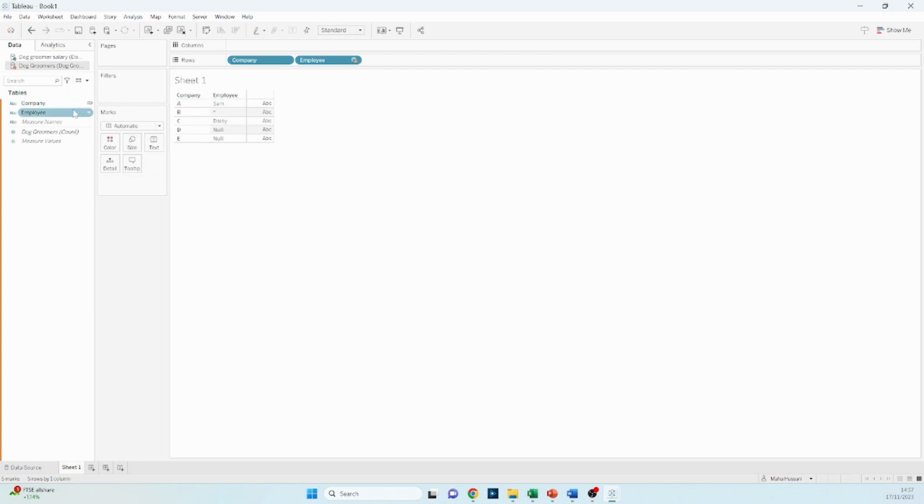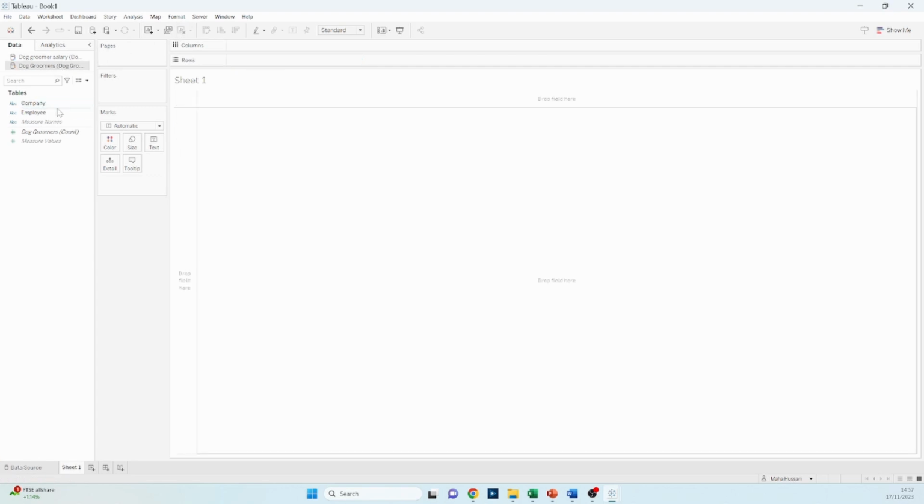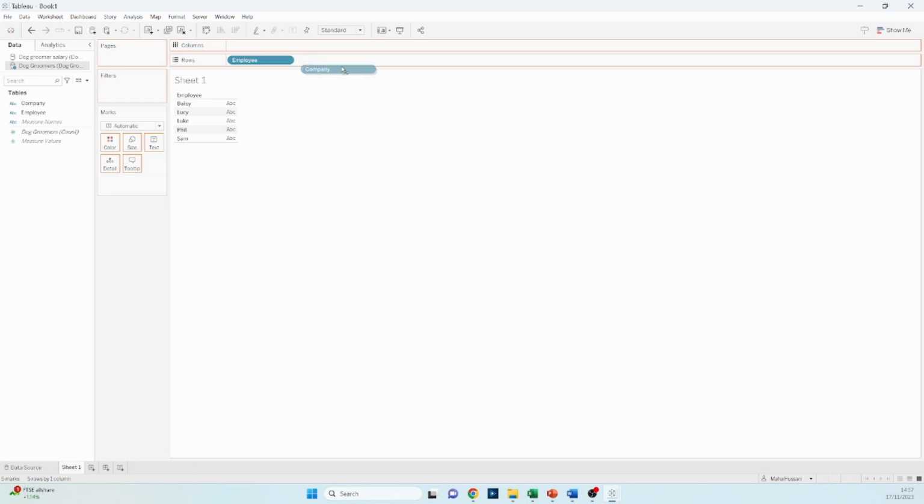So remember in our original, if I clear all of this, in our original employees table, we can see that Lucy and Phil were both working for company B. And Lucy and Phil are both what are now set as an asterisk. That's all that means. So blending and joins are not the same. The key difference is when a join occurs, the data is joined and then aggregated. But with a blend, it's aggregated and then it's joined. Hence why you can get asterisks that appear.